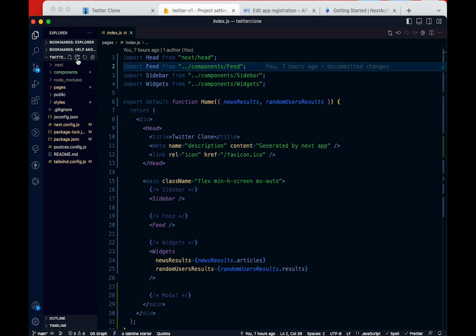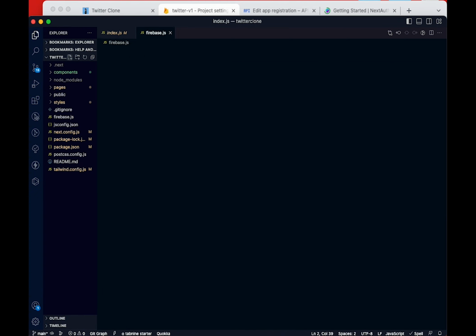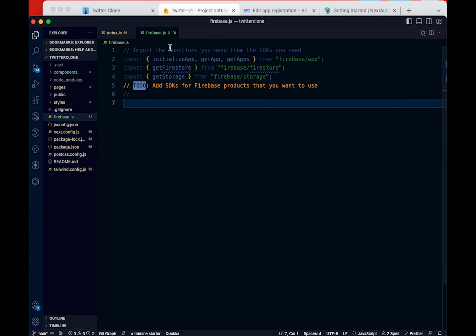Download this, and in this main place here, we're going to create a new file called firebase.js. Okay, so here we're just going to get some setups. I'm going to use initializeApp, getFirestore, and getStorage.